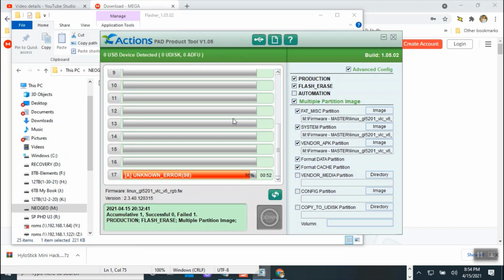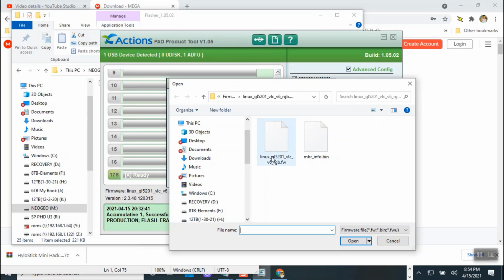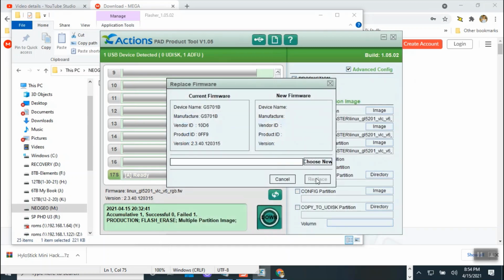Oh, I just switched the cable. I didn't turn the unit off. Okay, now I'm reconnected. I didn't turn the unit off. All right, so I'm going to click on the flash drive, pick up the file again, say replace.